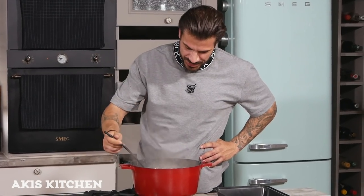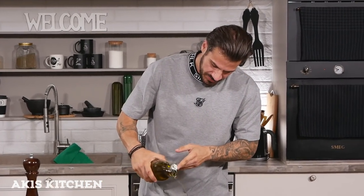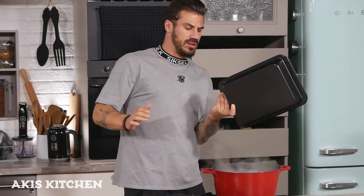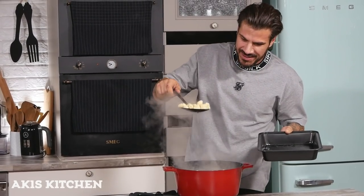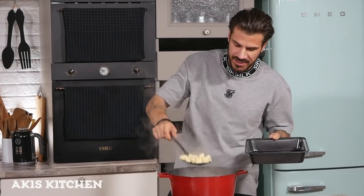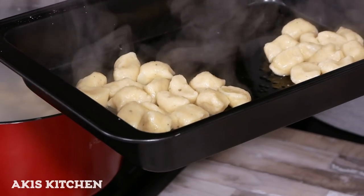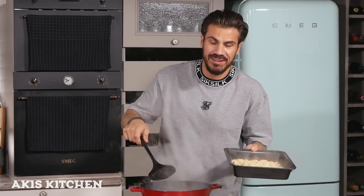As you can see, some gnocchi start appearing on the surface. This is exactly what we want. I will take some olive oil, put it on a pan, and this way, they will not stick together. Look at this, easy cuts. It's like you are going fishing. And this is how we are making gnocchi. Easy, right?